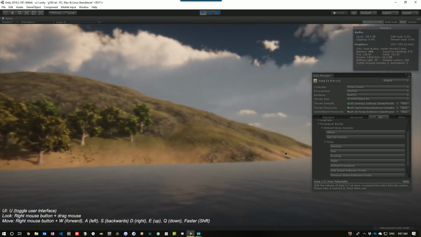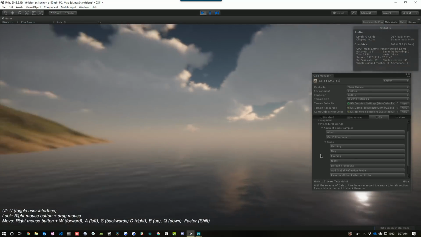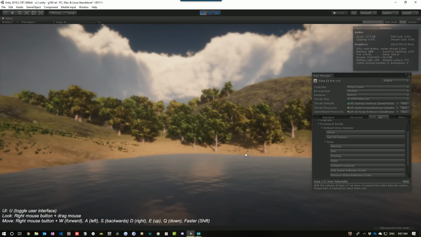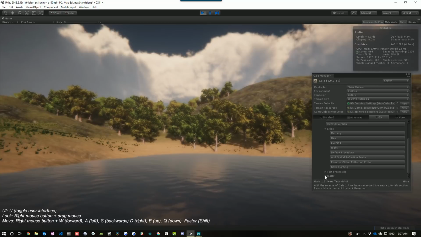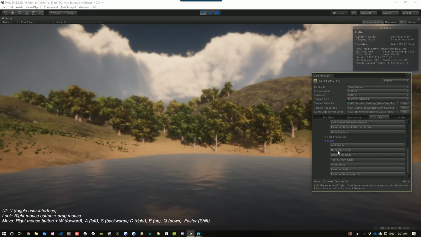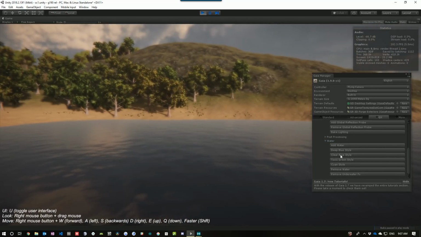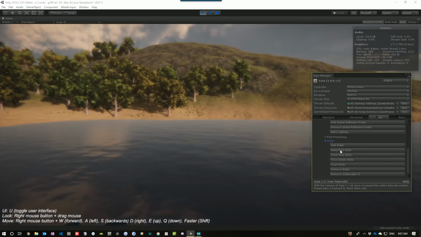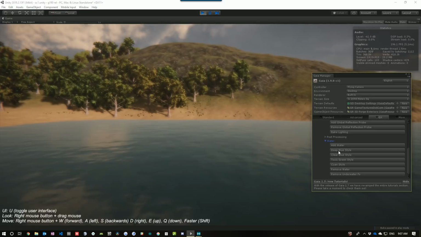So we can quickly change the feel of our environment. Notice we've included sounds now with Gaia, and we can also change our water. We can go from the current style to maybe clear blue, deep blue, toxic green, cyan. Let's go to deep blue.